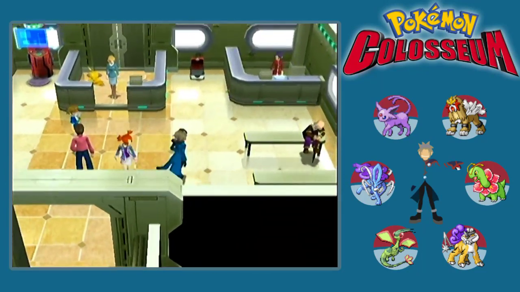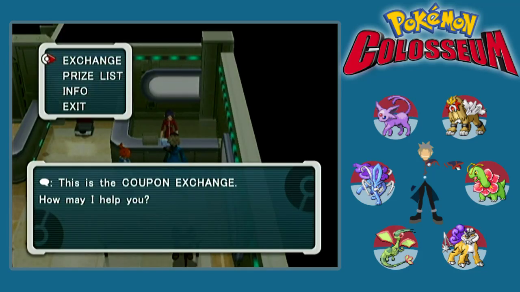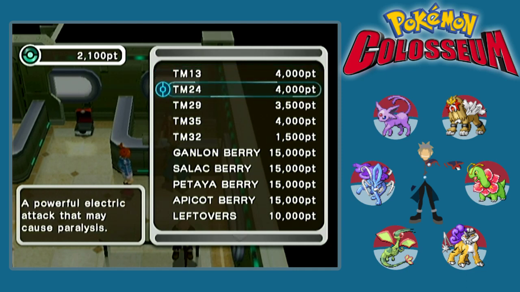But for practice reasons, it's actually pretty good that we can start from any area we have already cleared, because that means we can skip the ones that give very low experience and go already to the ones that give more experience. So, fires an icy cold beam that may freeze the target. That's Ice Beam. TM24, powerful electric attack that may cause paralysis. TM24? I think that's Thunderbolt, isn't it? That would be very good on Raikou, actually.